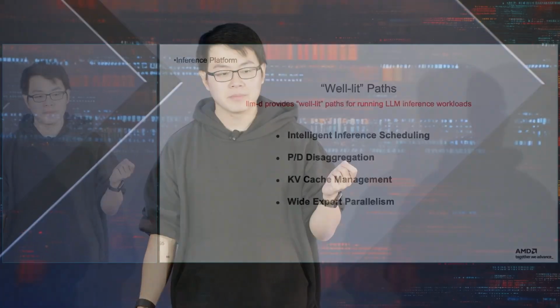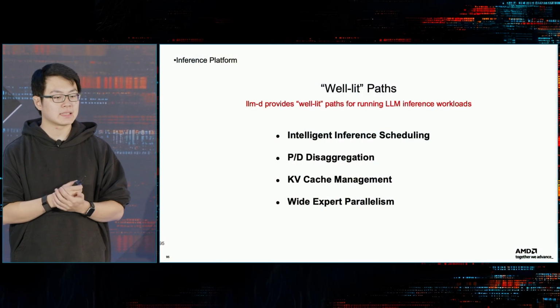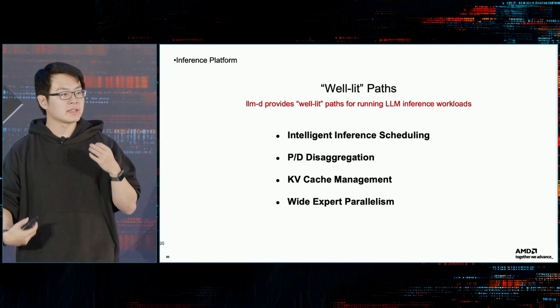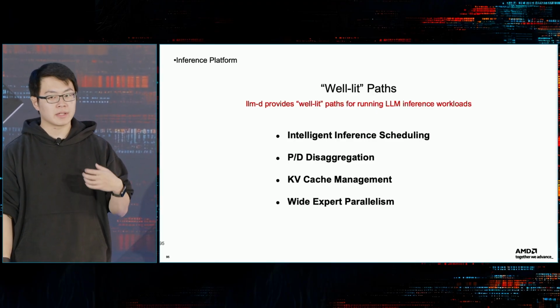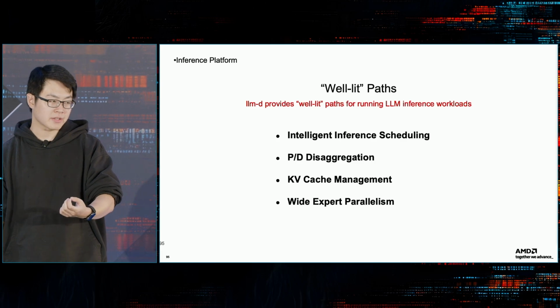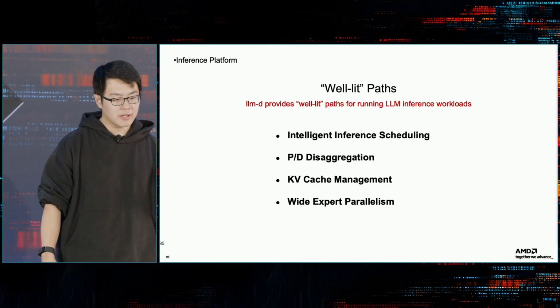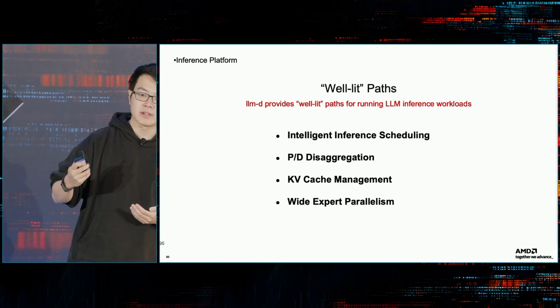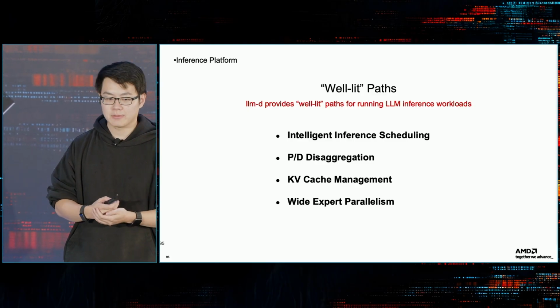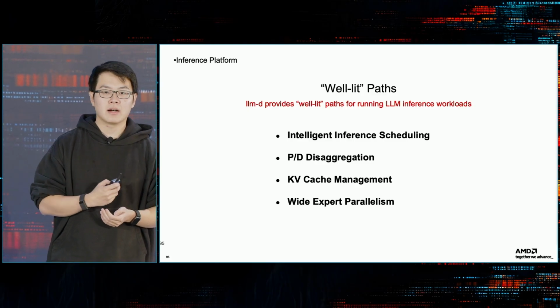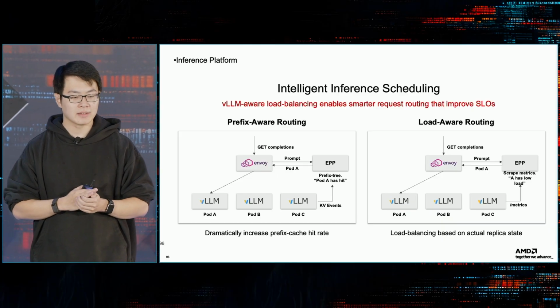And just to expand on this a little bit, as of today you can use llm-d with what we call the well-lit path. That is reproducible templates that you can directly apply to your own Kubernetes cluster that offer intelligent inference scheduling, prefill decode disaggregation, flexible KV cache management, as well as wide expert parallelism. Now I'll illustrate some of these points and how this works.